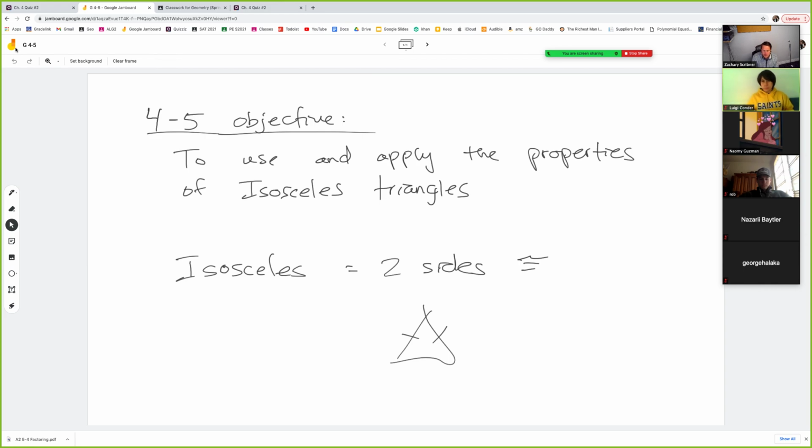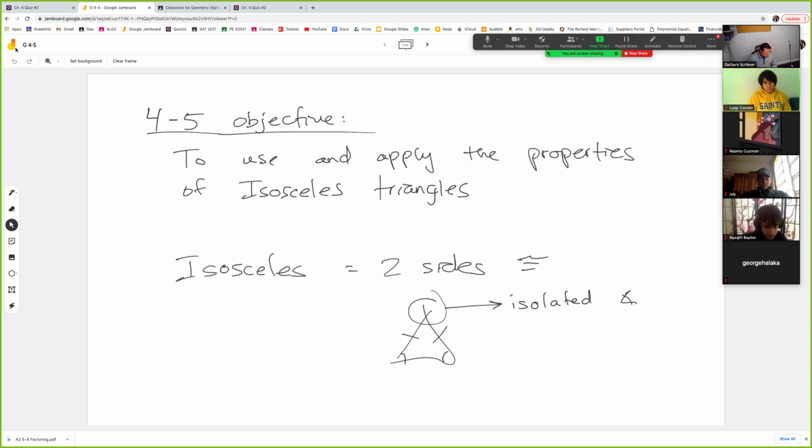And particularly, what that would also mean is generally those two angles are congruent, which means this is the isolated angle. All right? There's an isolated angle, or an angle that is different than the other two. Okay? So, we have three theorems. We've got theorem 4.3, which says if two sides of a triangle are congruent, then the angles opposite those sides are also congruent.